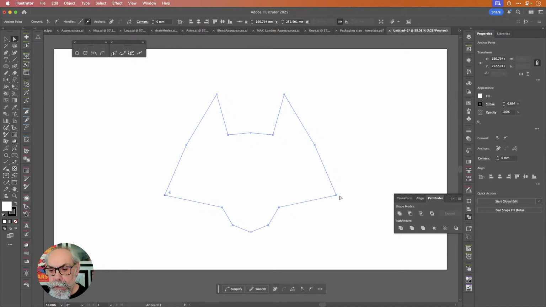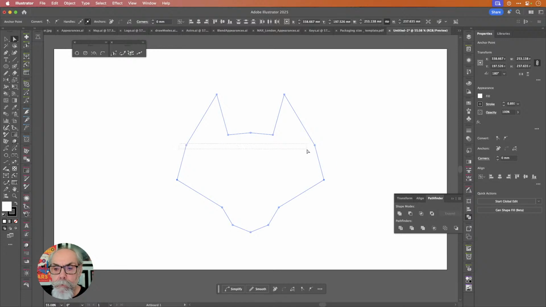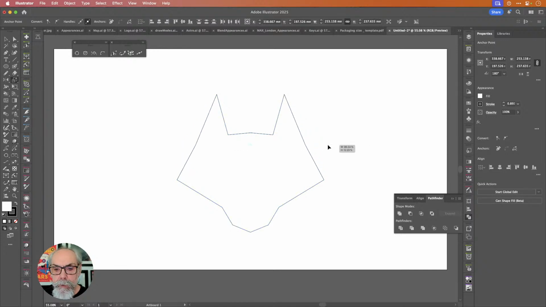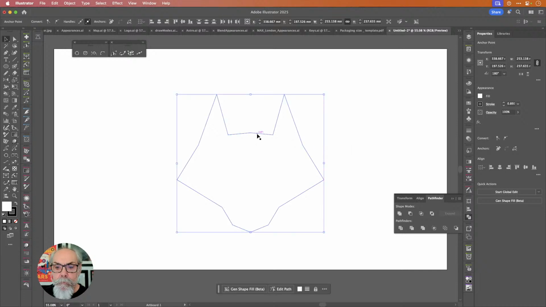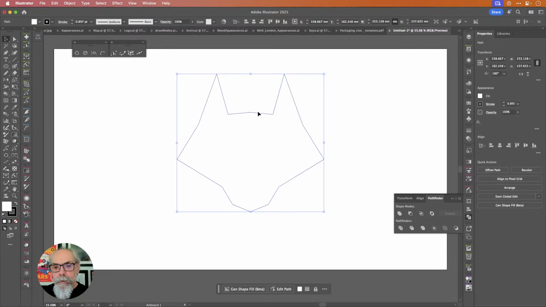And these ones here, I'm going to move those up, and then the scale tool. Just trying to figure out. Oh, actually, that's inwards is probably better. Maybe just out a little bit. Nice. And I think I just need to make an amendment now with those 2 points there. Let's bring those in a bit. That's much more what I want. So, nice foxy shape. Something like that. Say that looks fairly fox-like.